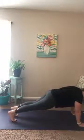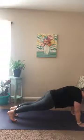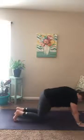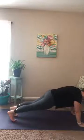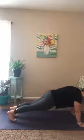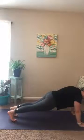Fingers are wide, shoulders over wrists. We're near the halfway point. If you want to bring the knees down and rest for a moment, come right back in. Last 30 seconds. And 20. 10.